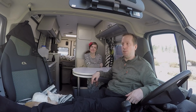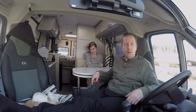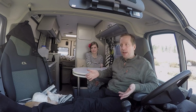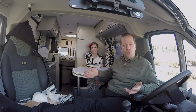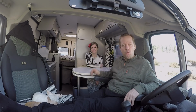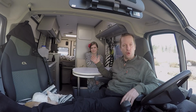Same thing if you go to a camping ground. In Finland at least there is this day use charge. So you can go there in the daytime, maybe be there for 6 to 8 hours with maybe a €10 fee. So in the same place we can charge our batteries in 4 hours and have totally full batteries.